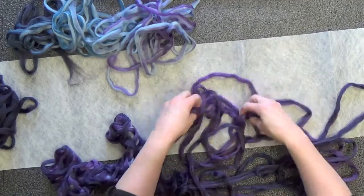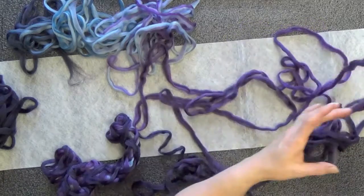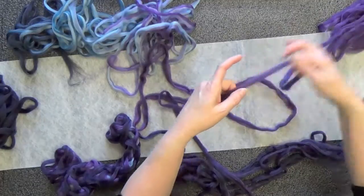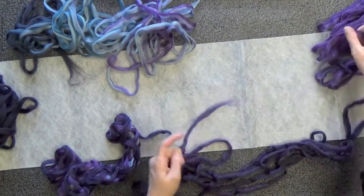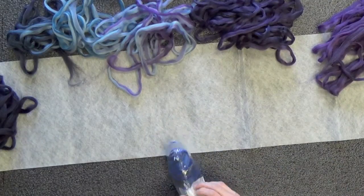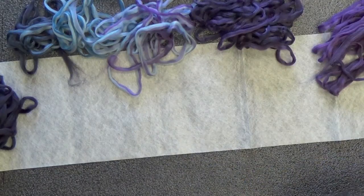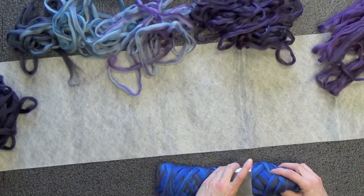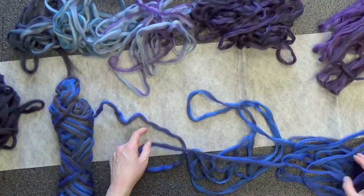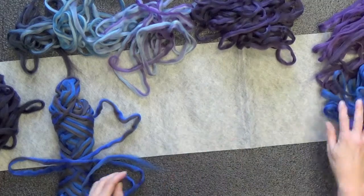I see a couple of colors here in front of me, so I think what I'm going to do is start it here, and where it starts going to a darker purple along about here, I'm going to break in. I get to do the same thing with the other color I'm going to use. These neck wrap kits are a combination of two colors of pencil roving, and how you combine them is what makes them unique. This one is pretty much blue up to here — a lighter and a darker blue. So I'm just going to put a pile there.